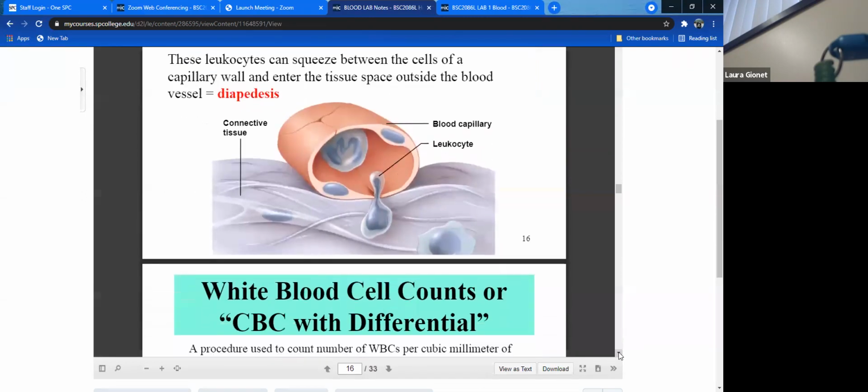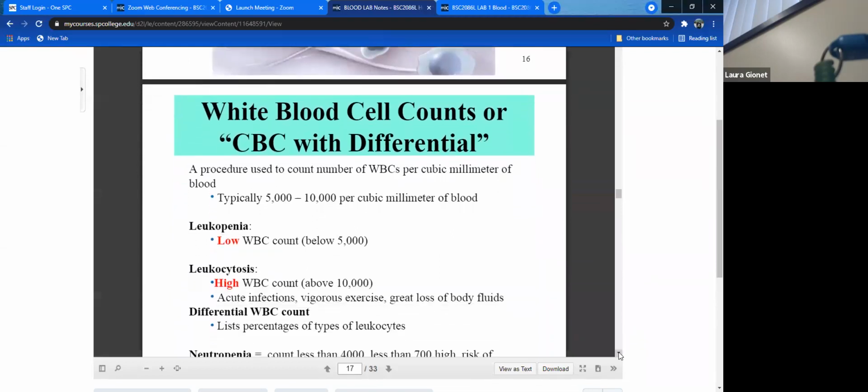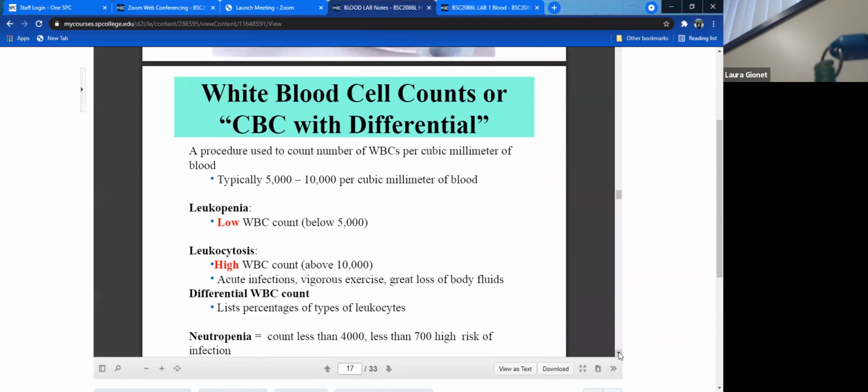So that's called diapedesis. I go through these kind of quickly. This is the first one so that you understand where a lot of this content is. And then I will move on to covering the lab exercises, but I want you to be familiar with these notes and how, if you don't participate in the Zoom or you don't want to watch the Zoom, you can just look at the notes and fill in most of your answers, like 99% of them.